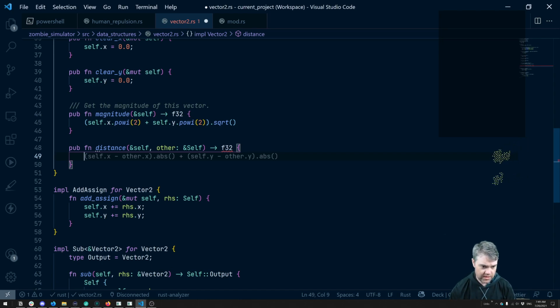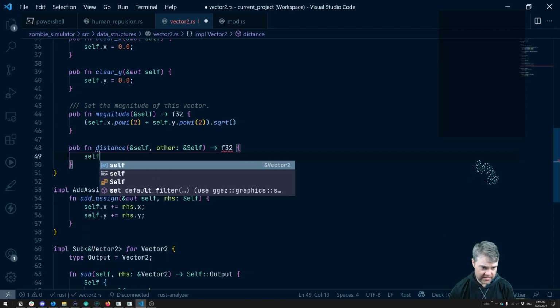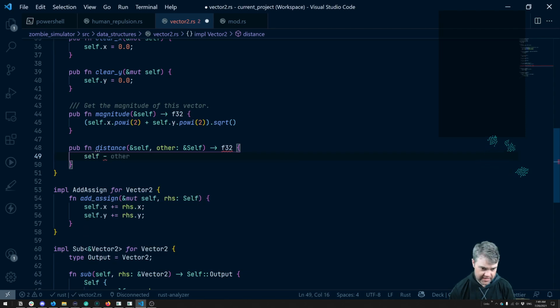So let distance, and actually I could probably just do this in one line. We're going to say self minus the other, take the result of this and get the magnitude, and then return that.